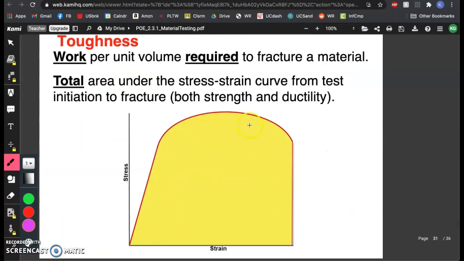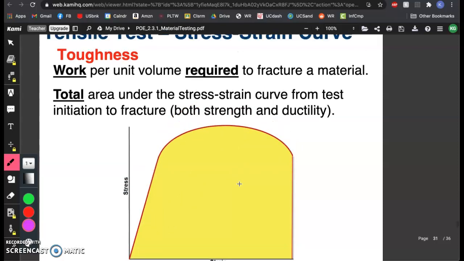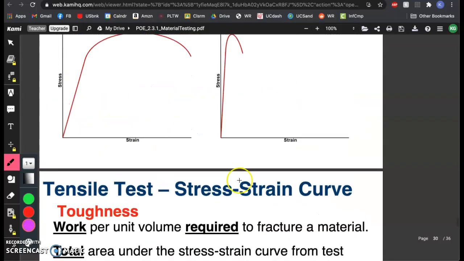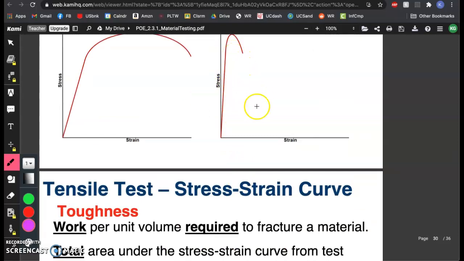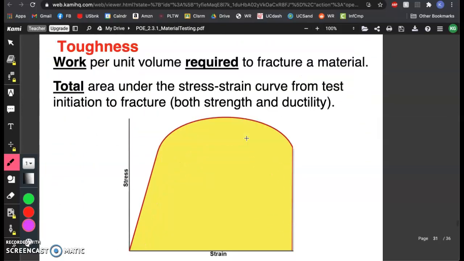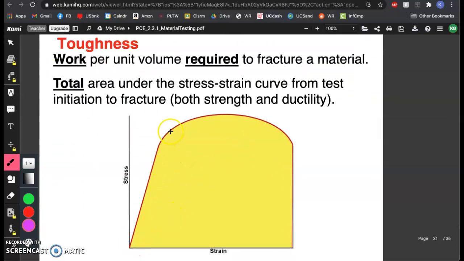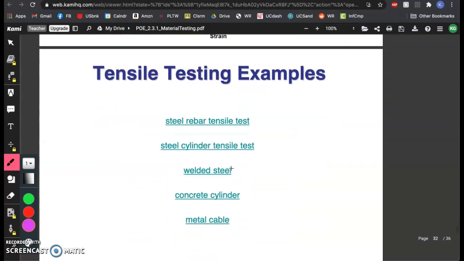And then toughness is how much area is under the entire thing. You would need calculus to be able to find the area under this crazy curve, but it's doable. And basically, however tough a material is, so you would say cast iron is not that tough. It has a pretty high force, but since it doesn't stretch and it breaks so easily, you wouldn't call it as tough. So it's kind of a combo of how much force it can reach and then how much it can hang on. That's your toughness. All right, so we'll look at these examples in class.